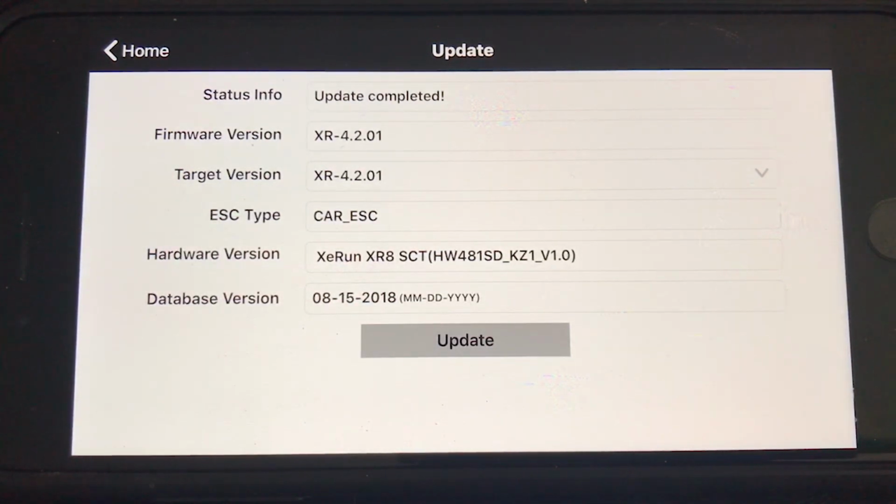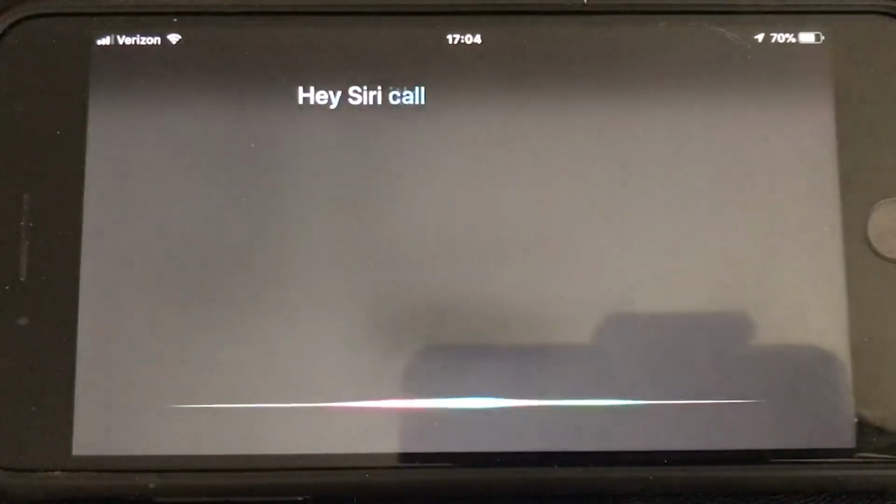So what you want to do with the ESC, for at least the Short Course Truck Pro and the higher end ones like this, I think the XR8 Plus. Nope, that one has the power on button and the set button on the actual ESC. So you have to see which ones you have and just basically find where your power button is. So when you turn your car on, make sure your remote is on. Make sure it's also synced up with your RX.